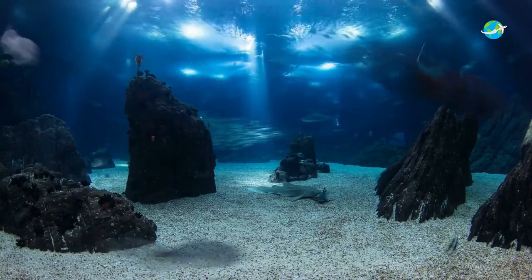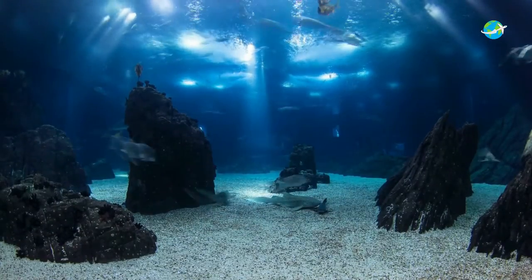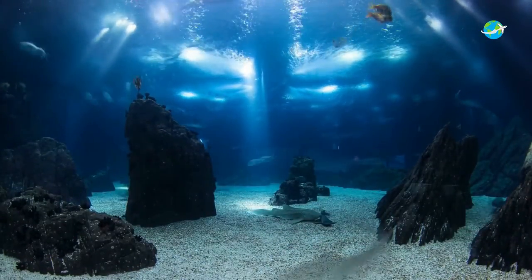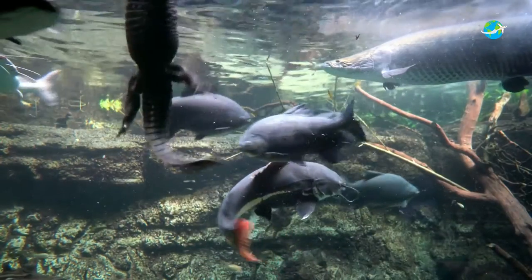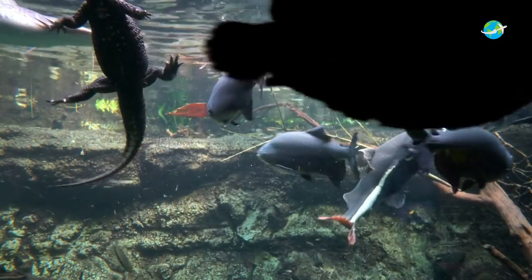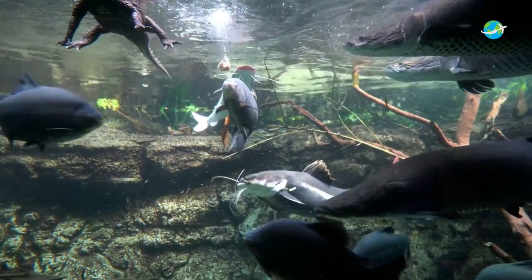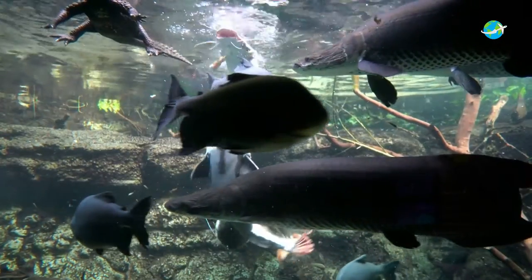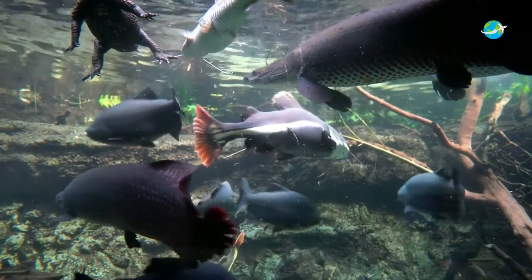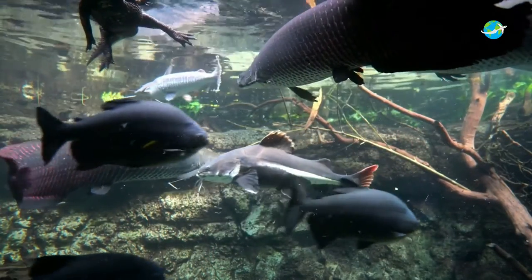The wrap-around plexiglass allows a superb close-up view of this wonderful underwater world. Seek out less obvious but equally phenomenal species in smaller aquaria, such as the exquisitely delicate sea dragon and the comic clownfish. The various ecosystems are a pleasure to explore: the Antarctic environment showcases playful penguins, while a pair of spirited sea otters steals the show in the Pacific tank. The Oceanário de Lisboa actively promotes conservation of the world's oceans and has garnered international appreciation for its marine environmental awareness campaigns — but above all, it's seriously great fun.